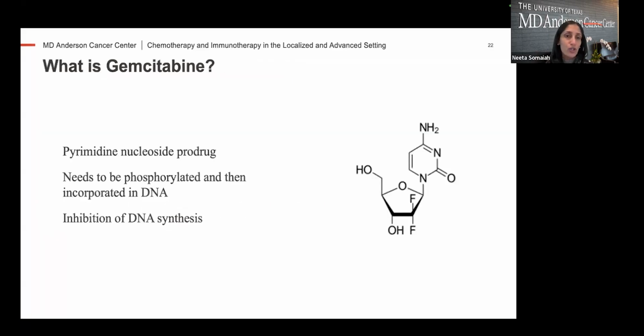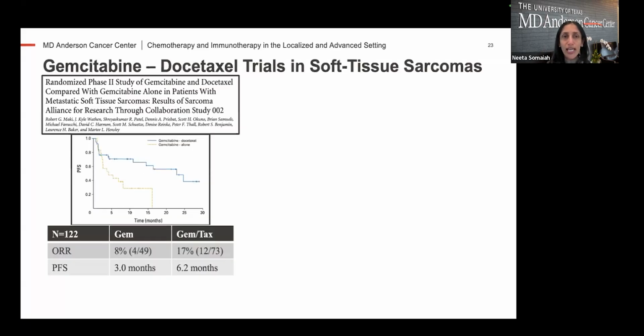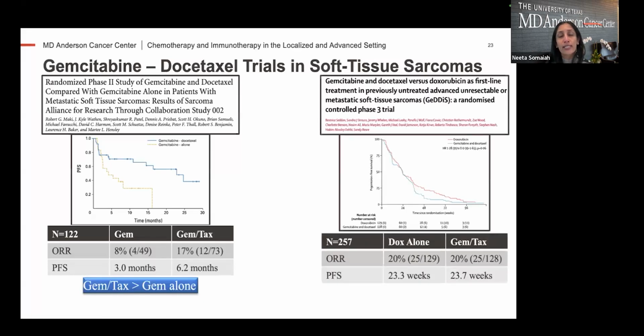The next treatment usually, so gemcitabine is another DNA damaging agent, and there is data with this combination in soft tissue sarcomas in general showing that gemcitabine-docetaxel, which is a combination, was better than gemcitabine alone. And then there was another study looking at gemcitabine-docetaxel versus doxorubicin in the frontline study. Again, not specific for liposarcomas. This is all sarcomas put together, as I said, because for most of the trials we combine them to get enough patient numbers. Here, gemtax as a combination was similar to doxorubicin as a single agent.